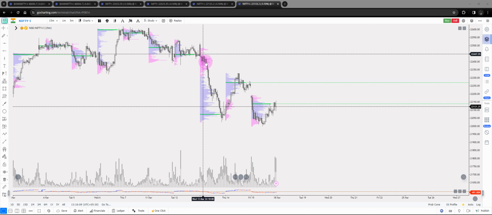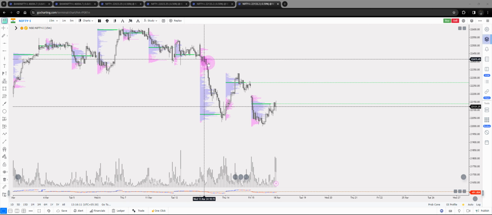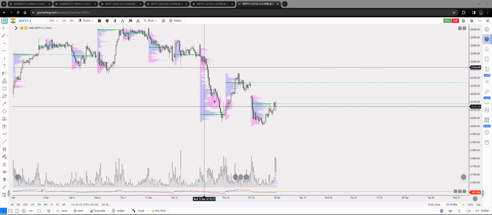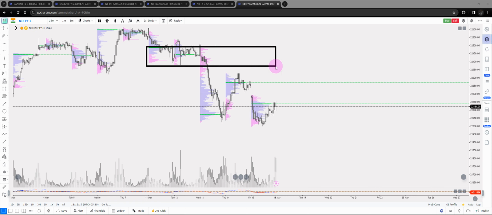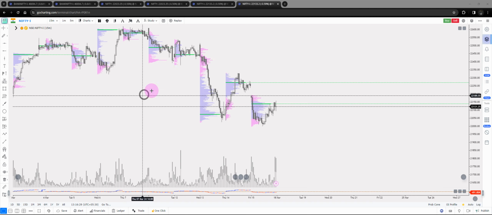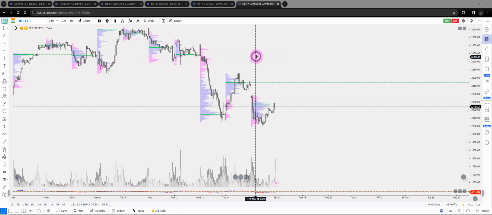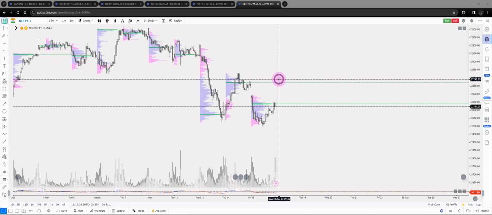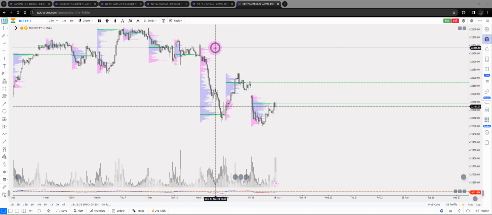Firstly, when we see something like this, we see this zone from where the huge downfall came. So obviously the one thing that we can know for sure is this is the region where the sellers were distributing, and they caused this. So this is one area to look out for. Whenever we approach this, we'll do the same thing. We'll discuss the strategy that we're going to deploy. Whenever we approach this zone for the first time, we can expect a 50 to 80 point move on the downside, which we can trade.